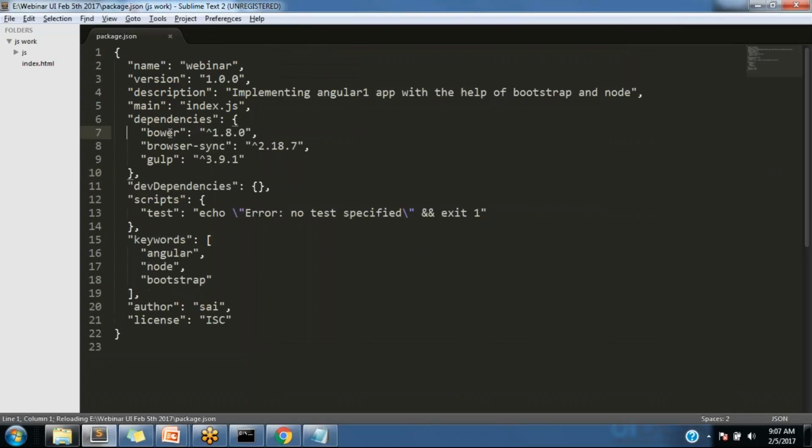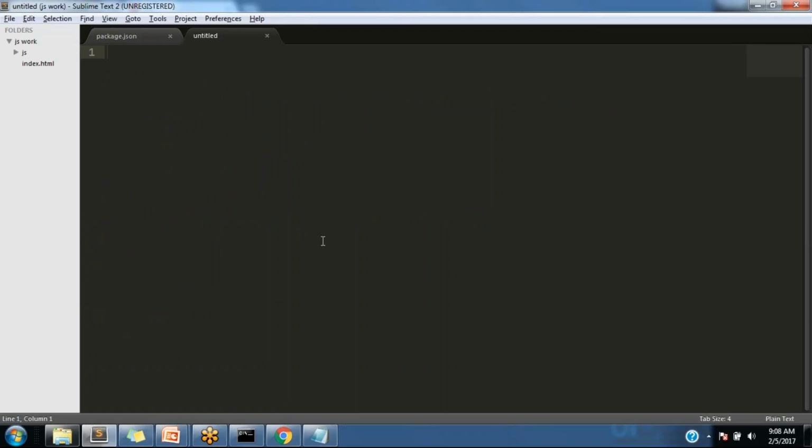Yeah, done. And now here I have a Power component. Now I created a package.json. Inside I have a lot of stuff here, Bower, browser sync, gulp, etc. Now I want to create, I'm not taking any Angular, any Bootstrap right now. I'm just creating a small HTML program with a hello world, but I want to run that hello world program in a browser with some port number using nodejs.